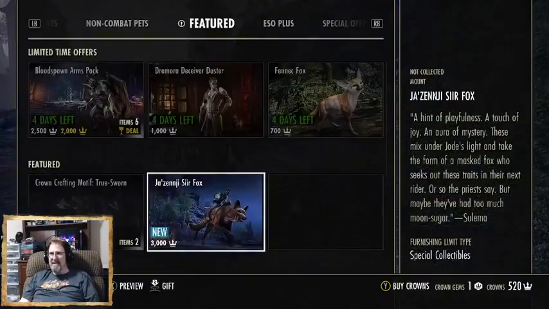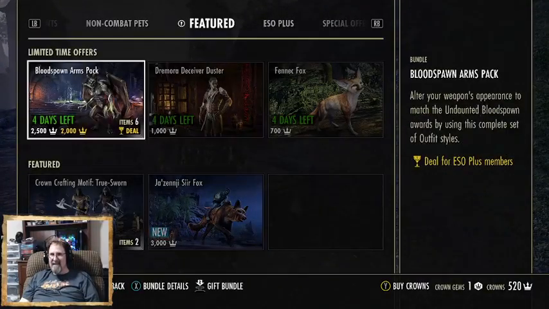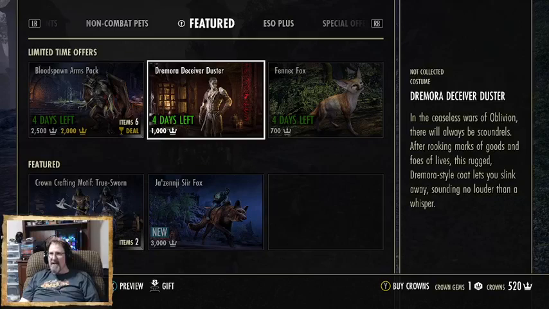The bad thing is, when you do vampire, the countdown does not change when you log out. I want to see this stuff in the store. Bloodspawn arms pack. I don't care about that. Dremora Deceiver Duster. That's a costume. Well, let's see what that looks like.